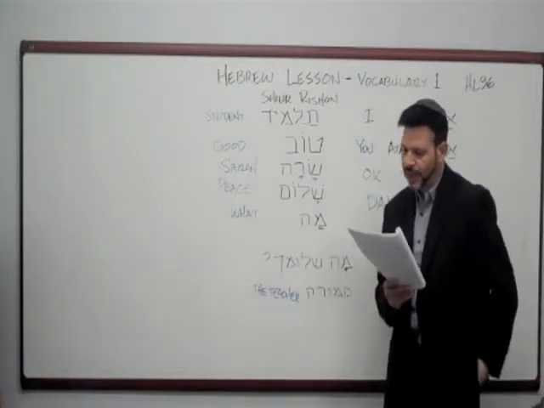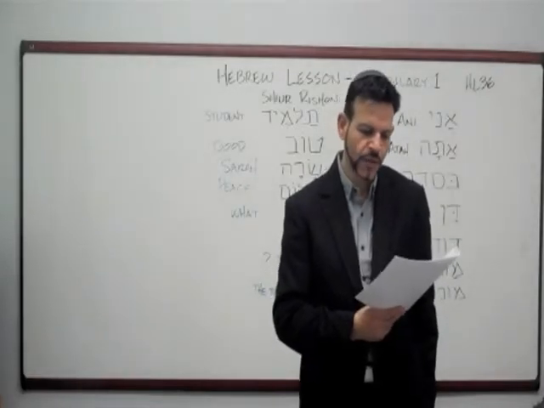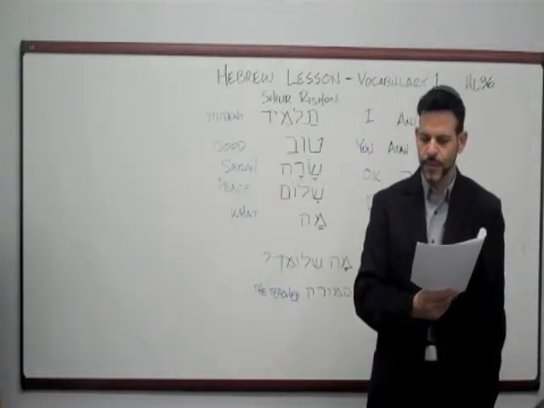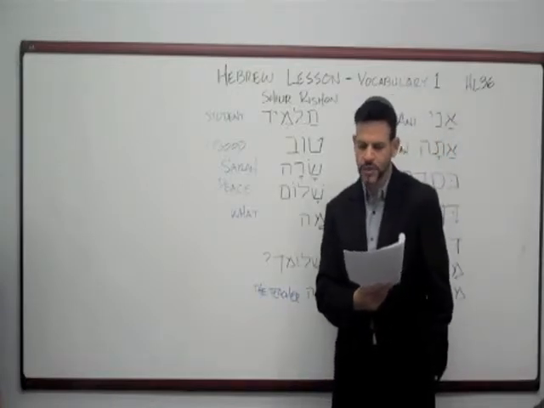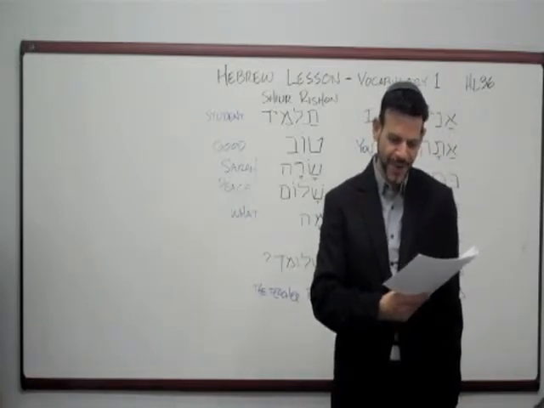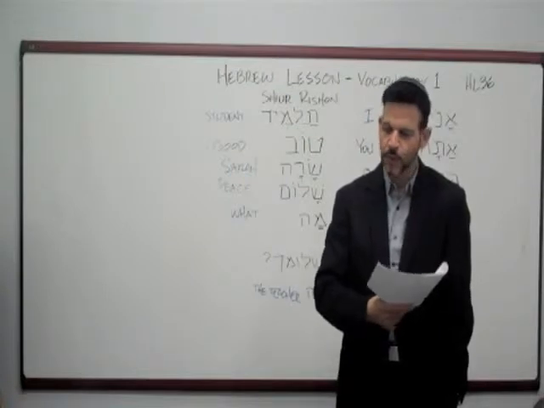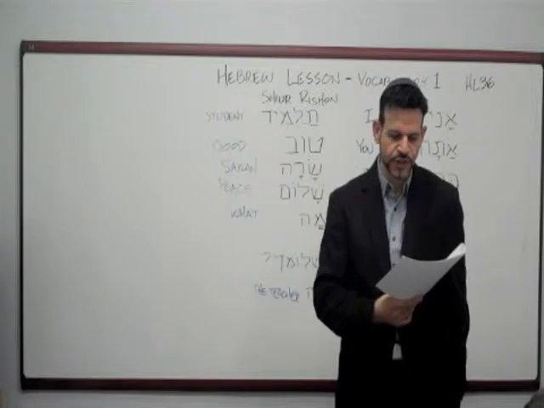So let's go ahead and see if we can go through this little conversation. Sarah and Dan meet and exchange greetings in Hebrew. Okay, so I'm going to go through it one time, okay? Actually, Patricia, would you like to go through it with me? Sure. Okay, so you will be Sarah, I will be Dan. So we won't say the names, because that's just like a play, a script, right? It's just there to tell you who's talking.